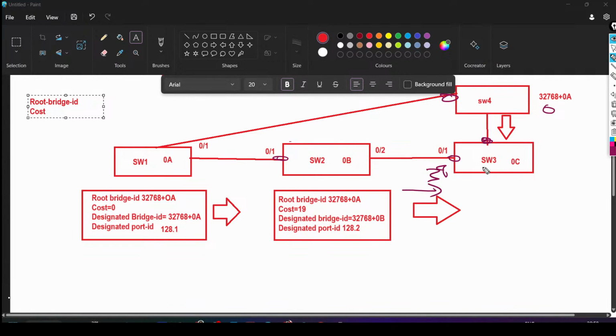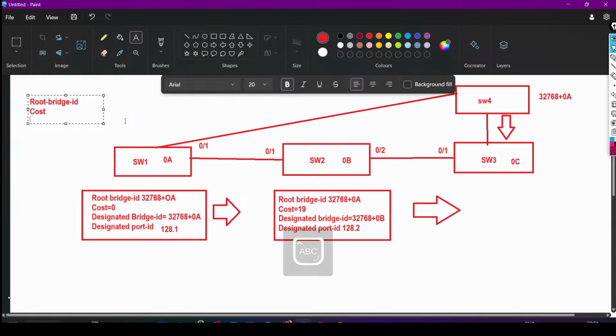So from both sides, switch 3 is calculating equal cost. So if the cost also ties, then the switch needs to identify the superior BPDU. So the switch will check the designated bridge ID. So now you tell me, switch 3 is receiving the superior BPDU from which switch on the basis of designated bridge ID?